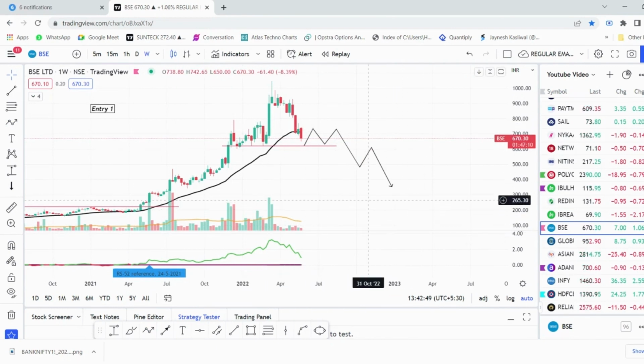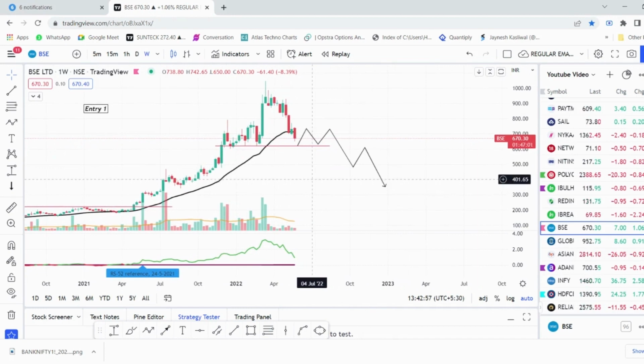So if you want to accumulate for the long term, then you have to wait for the stock to again form a new base and then wait for a breakout of that initial base. Currently, I do not suggest you to buy this particular script, as the market looks dicey, and I do not have any particular view regarding an uptrend or a downtrend. Markets look sideways to me as of now, and we are trading in a wider range, right?